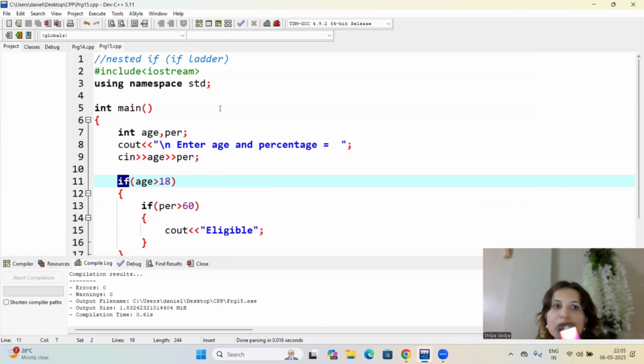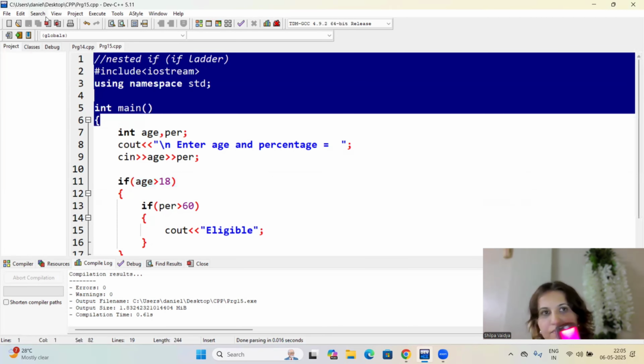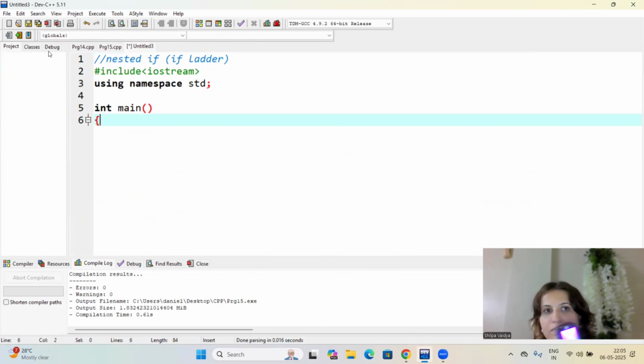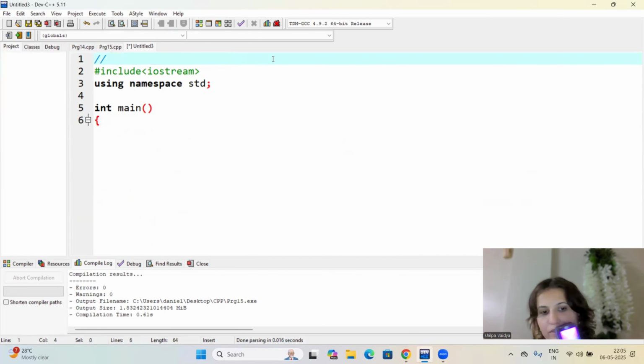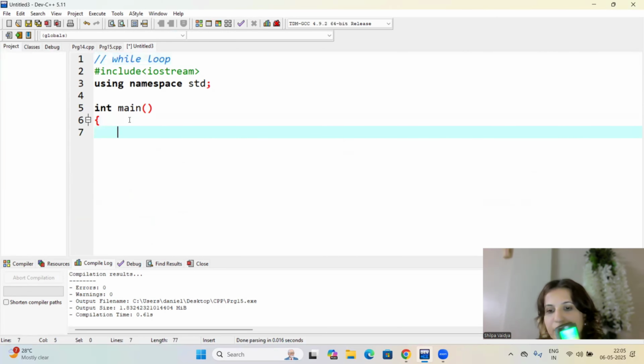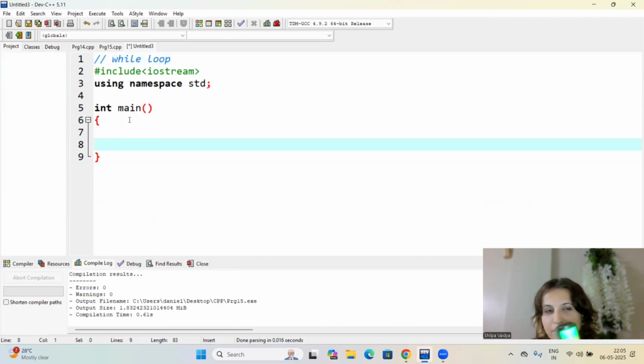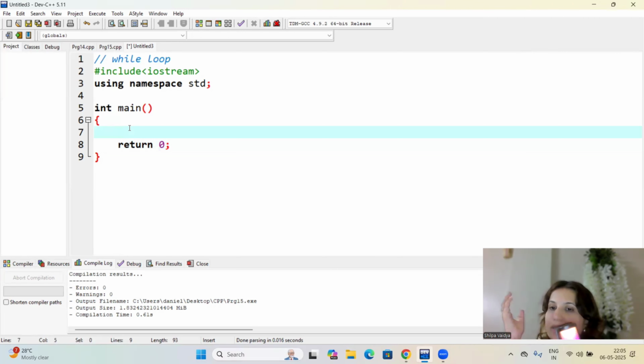Now, if we have to go ahead with loops, I'll go ahead with while loops, while loop. So in this, what is going to happen is if there is something that has to be repetitively printed, okay, something that is done continuously, like if I have to print between 1 to 10, okay, I can say cout 1, cout 2, cout 3, and so on, but that becomes a tedious task. Imagine if I have to print between 1 to 1 lakh, it becomes a long procedure. So instead of that, I can use some loops.